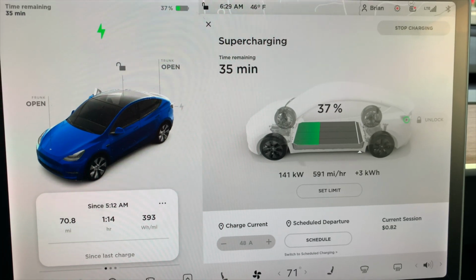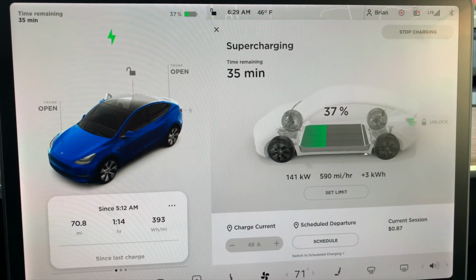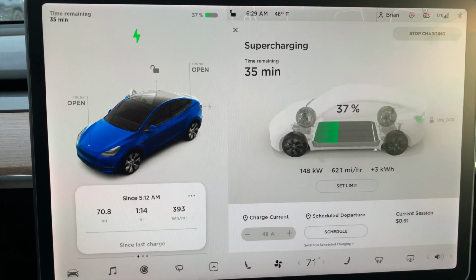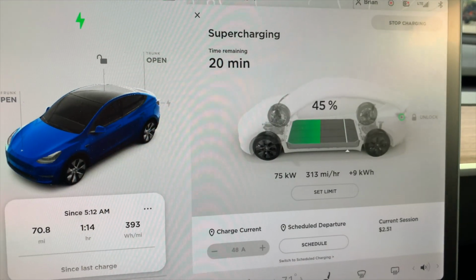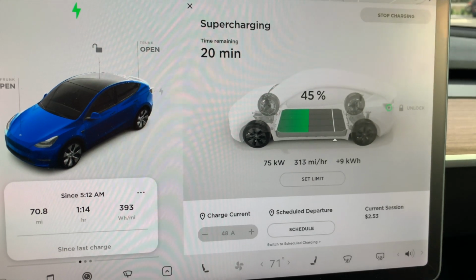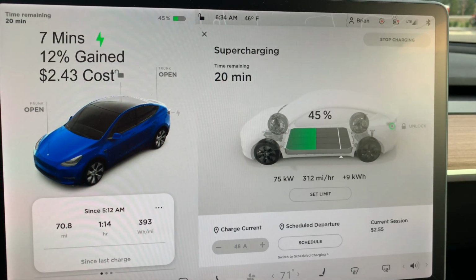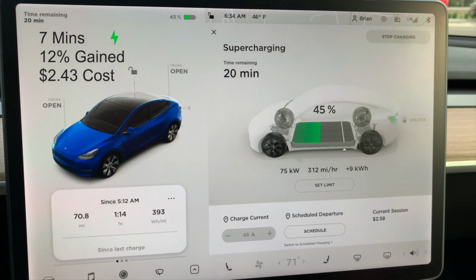We're getting pretty good speeds here. We could have made it all the way to West Yellowstone with 17%, but wanted to have a little bit of buffer and hit an extra supercharger. So after 40%, we dropped down to about 70 kilowatts. And now we're kind of ramping up slowly, but still pretty bad, and we don't need to be here anymore, so we're out of here rather than trying to figure it out and move spots.